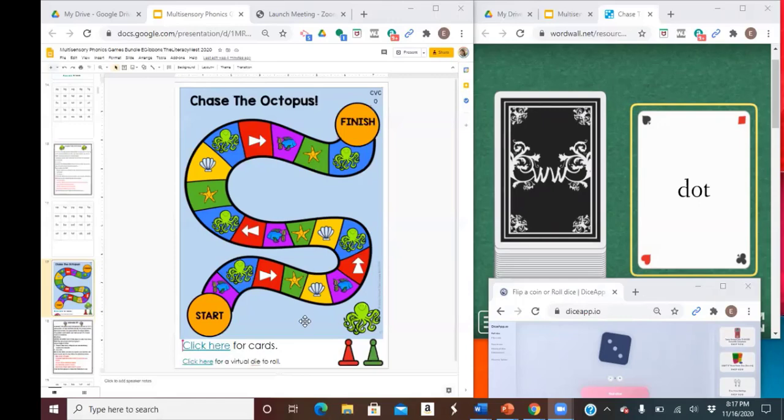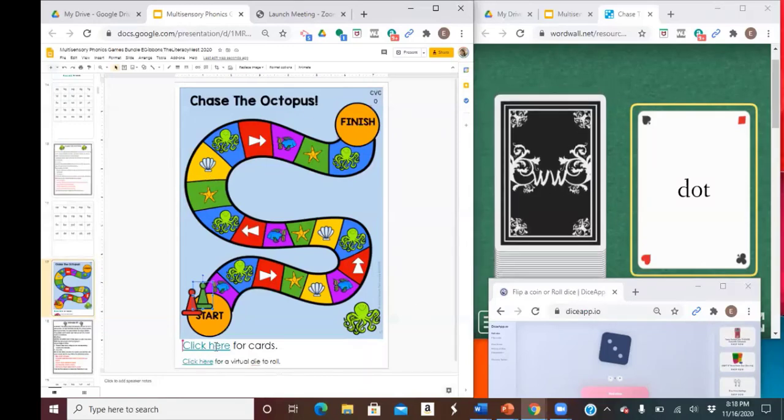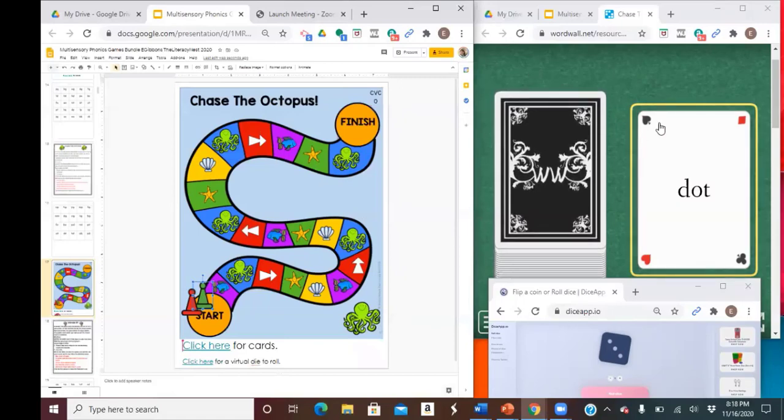Okay. So if we're playing Chase the Octopus, what we'll want to do is move the game pawns. So there are two game pawns to start. Okay. And I had already gone ahead and dealt the card, but I'll show you how it works. Well, the way it works is first we're going to roll the die. So I have three different browsers open, and I've minimized the screens. I have my game in Google Slides. I have the link to the cards here on this side. And I have a third because I want the dice to roll. And I don't want to have to click back and forth where it just gets distracting and confusing and time consuming.